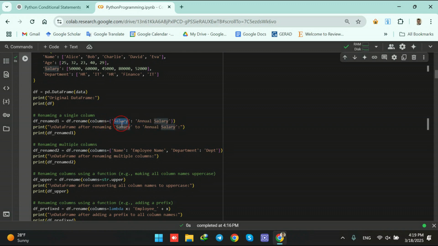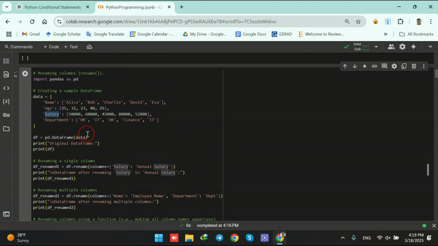First of all, we write down the current name of the column that we already have in our data frame. So the first one is salary. We would like to change the salary column name, and we already have salary there. And I would like to change it to annual salary. So the first word that we write there is the current name of the column.